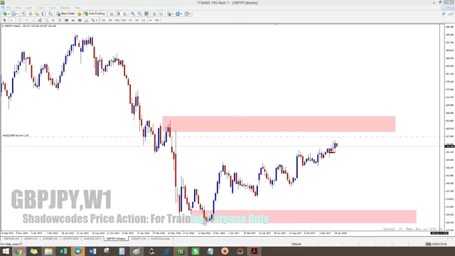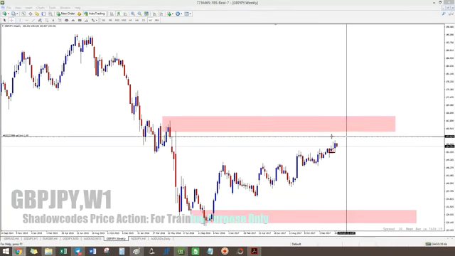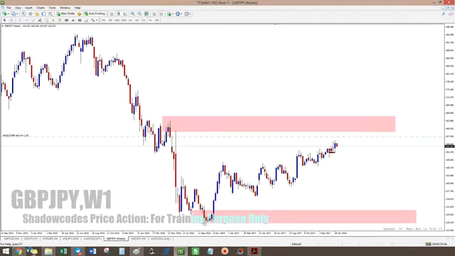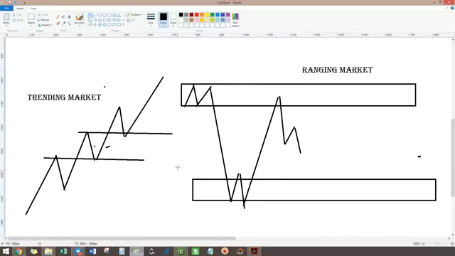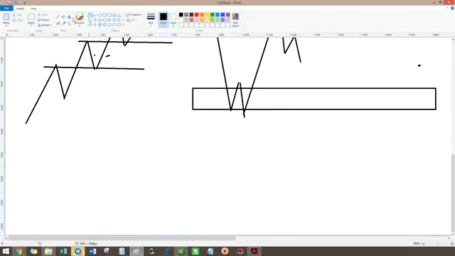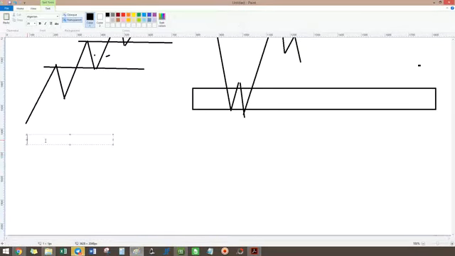Can you also include a quick tutorial on how to install the indicator? Okay, so I have given an indicator in the group and in the channel. So how to install it? Okay, so you just go to file. I will write down the process of how to insert the indicator.